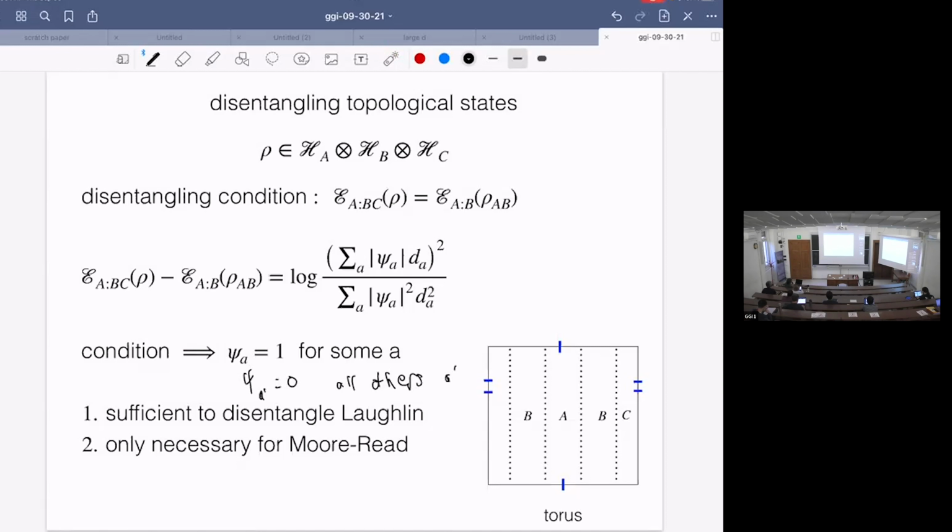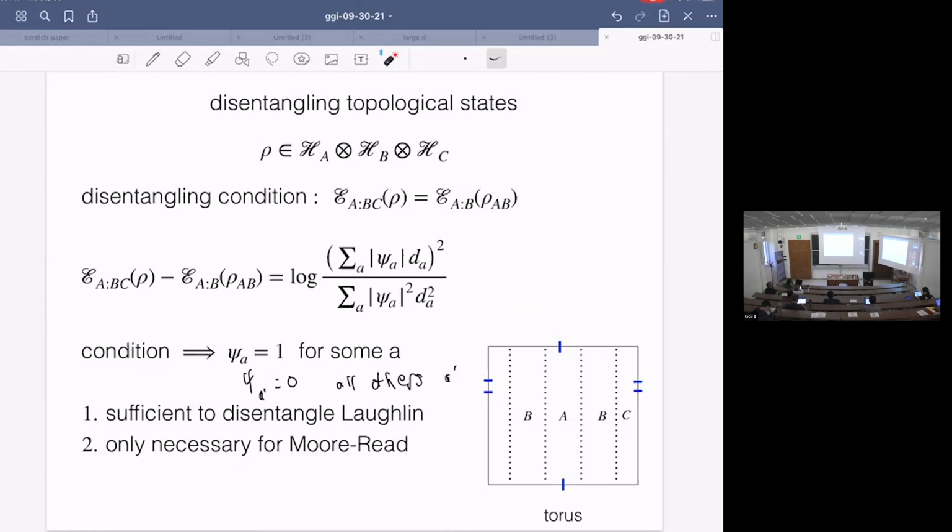Exactly. Okay. And this is true for Dublin state? Yeah, so you can choose it, right? So it's your choice. What torus state are you in? And so if you choose to be in a specific topological sector, then you're satisfying this disentangling condition. And you can then go look at your Laughlin state and find that indeed it can be written as a product.